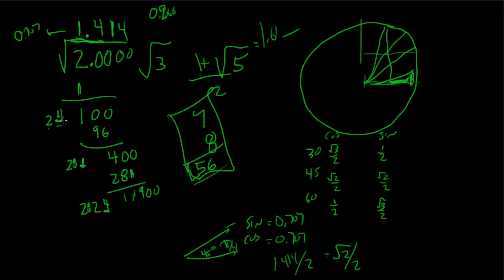That became 4. 4 times 24 is 96. So you subtract the 96. You bring down another set of double zeros. At the same time, you double. Now, instead of doubling the 1, you double the 14. You get 28. And you see 28 blank times blank is less than or equal to 400. That turns out to be 1. 1 times 281 is 281. You then double the 141. You get 282 blank times blank is less than the 11,900. And that's how you go about doing it.